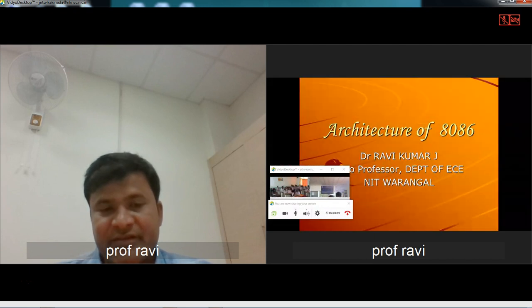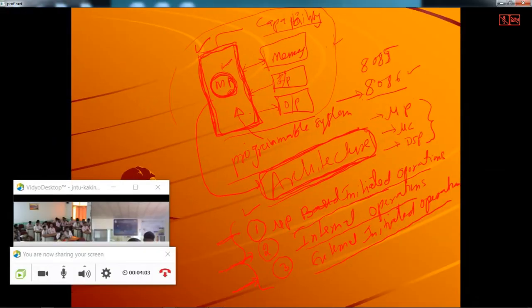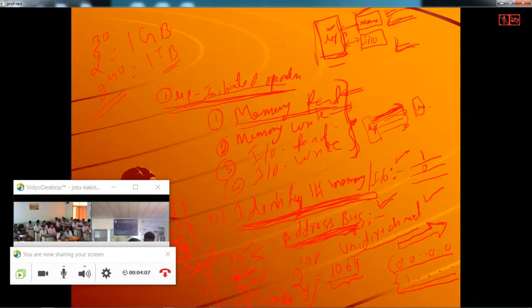the last class what we have seen is how microprocessor based systems will look like, and what the microprocessor initiated operations are. The functions performed by the microprocessor can be classified into microprocessor initiated operations, internal operations, and externally initiated operations.